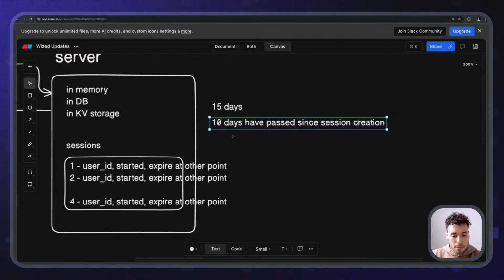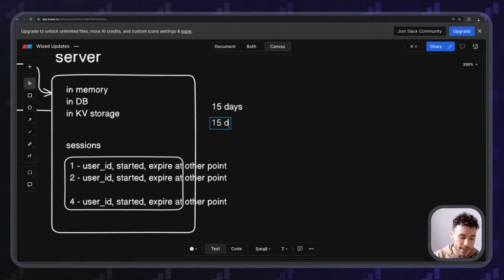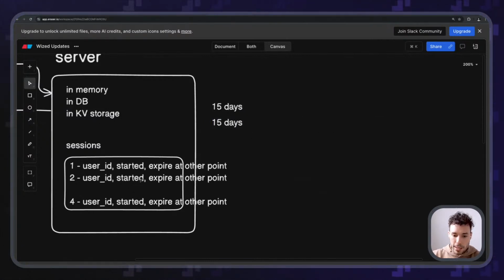So what many servers do is refresh the session. I'm returning you the data, but now this session is going to be extended for 15 days more. From this exact point, I'm giving this session another 15 days before it expires. So it updates the expiry date to extend the session.